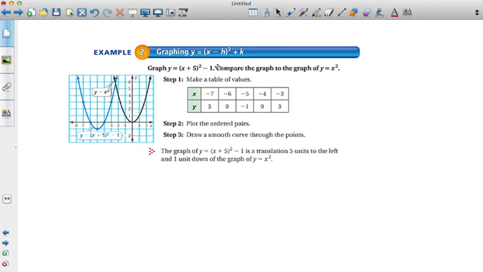Second example is what happens if I have this k on the end. How does this k affect what you can see from the graph? First off, (x plus 5) squared minus 1. From our previous example, this would tell us, because the original format was x minus h, and when you're minusing a negative, it changes it to a positive, that we're moving it to the left 5 units, or think of it as the opposite. So this is our original, we move left 5 units. Now this is different. It's not right on the x-axis, it moved down 1.